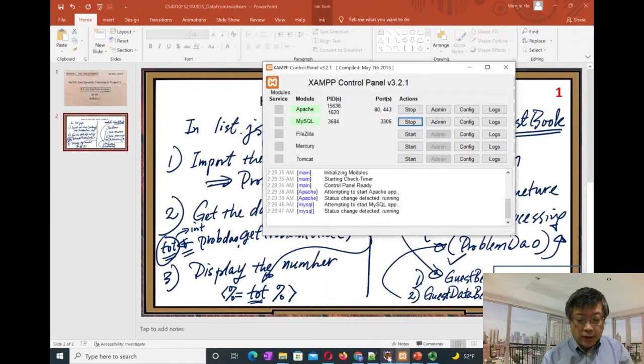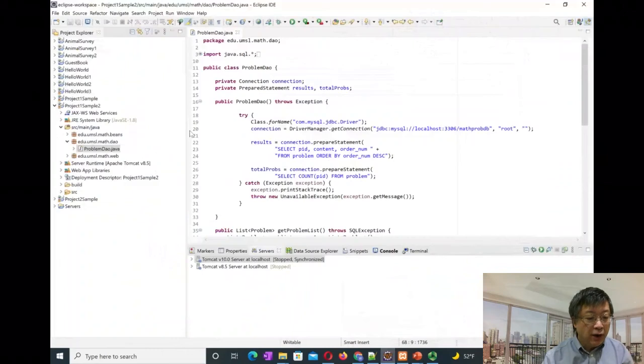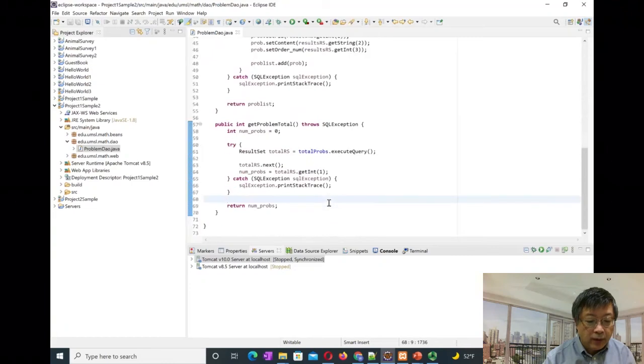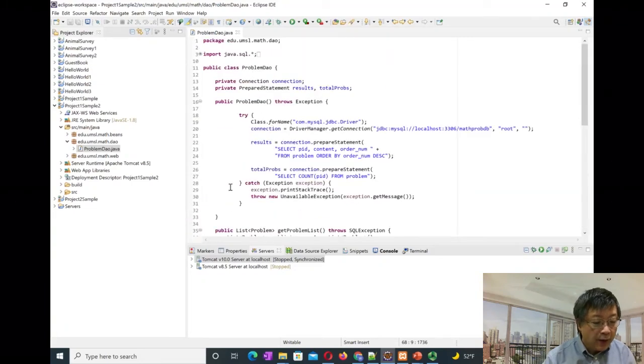In Eclipse, I have the problem DAO updated, so we have everything we need. Now we can go to list.jsp.